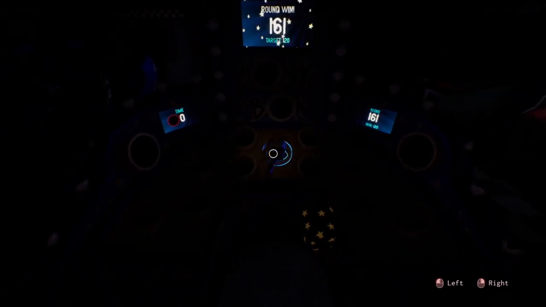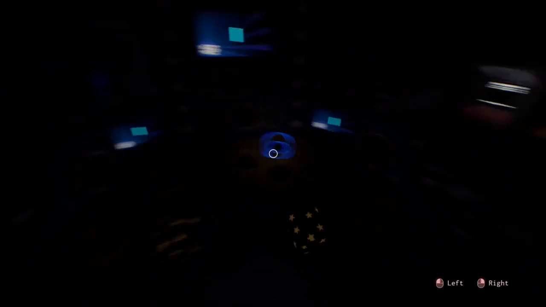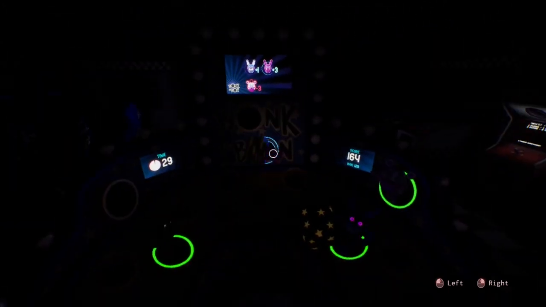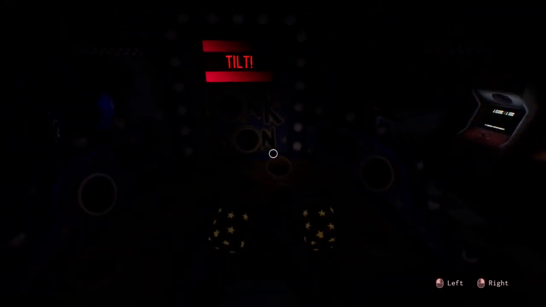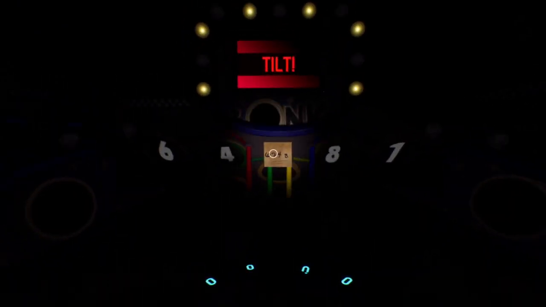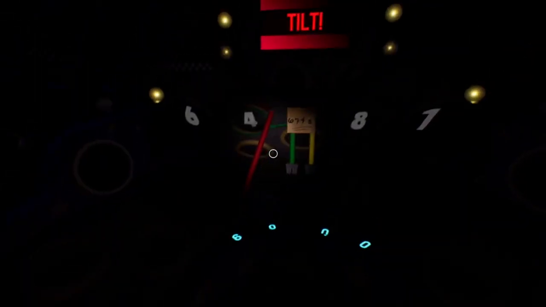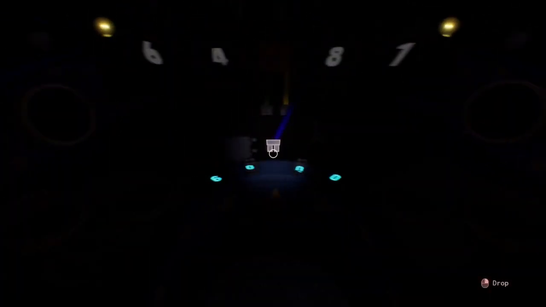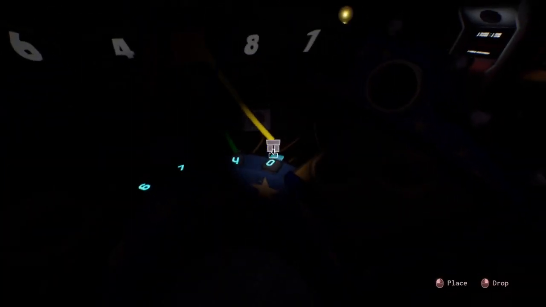Finished. 161 points. It's swapping, that's weird. It's got like a lag time when you swap. What the fuck did I just see? Was that just glitch trap flush? Tilt? Oh. Okay, so six. Six here. Seven. Tier 4 is green. And then 8. Okay.